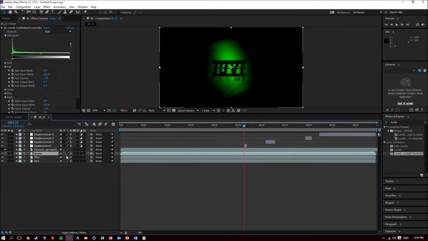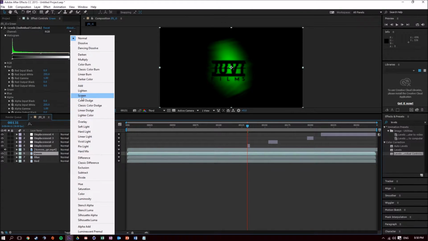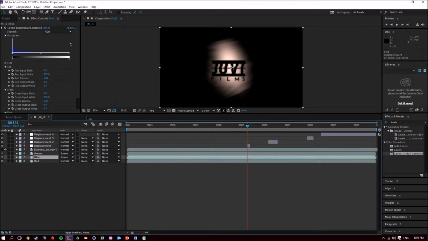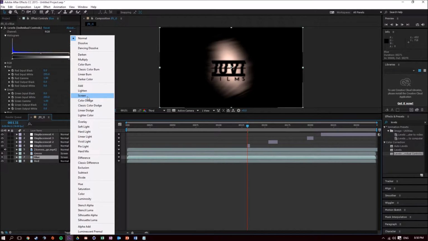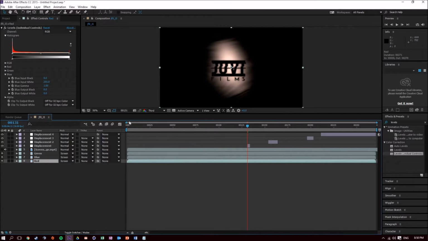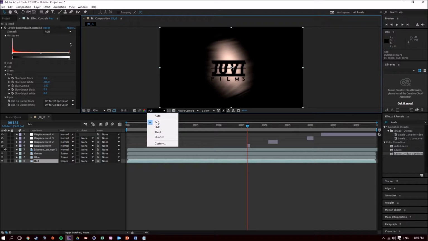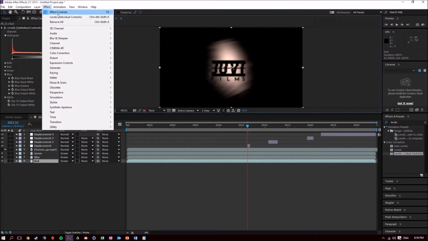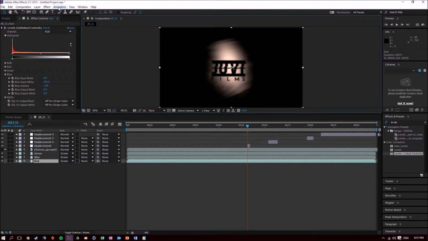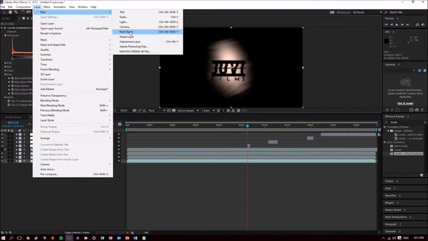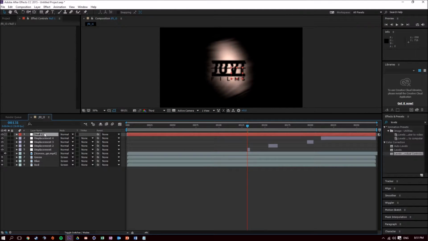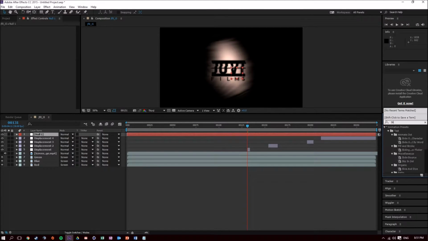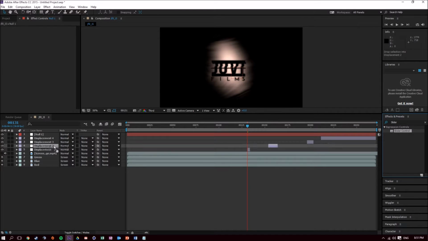Right. Now you've got to change these to screen. Hopefully this should work. Right. Screen. I just change the full, see if it's still. Yep, we're all good. Then we're going to make a new null. I don't know what I'm doing. New null object. Here we go. I'll drag this one to the top. Then I'm going to get something called slider. I think this is the one I want. Slider control. Onto the null.